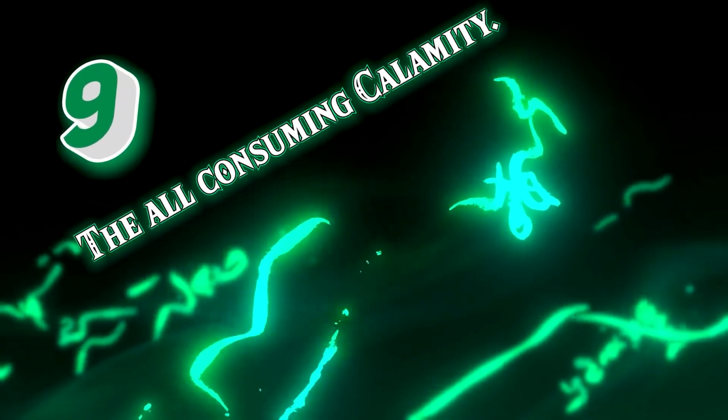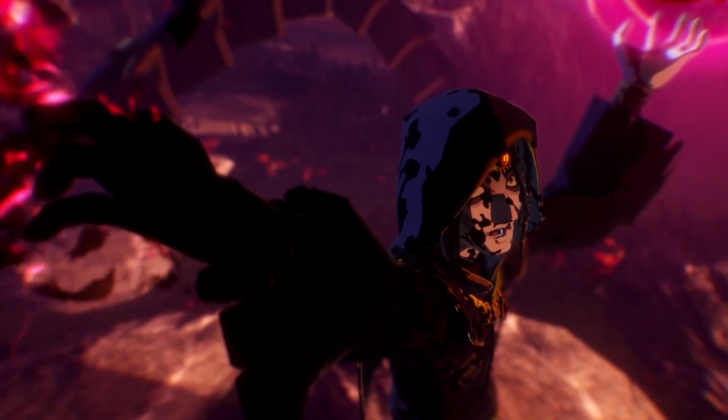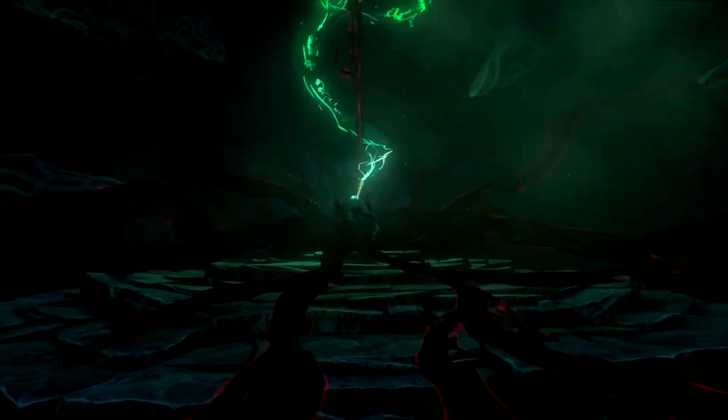Number 9. The All-Consuming Calamity. Malice is dangerous. It harms, it drains, and it is the manifestation of Ganondorf's will and hatred. It swallows souls to keep itself strong. Much like cancer, it consumes and destroys.